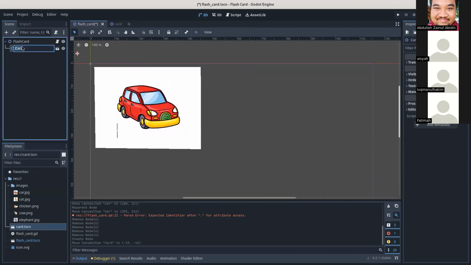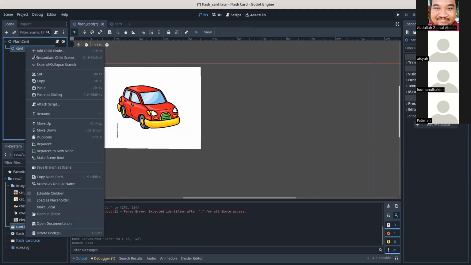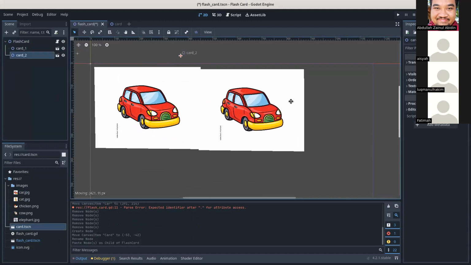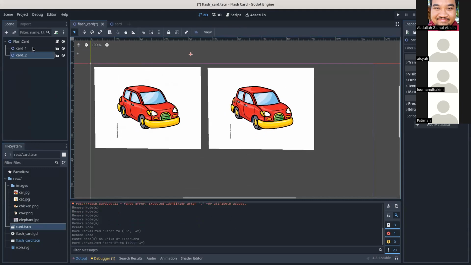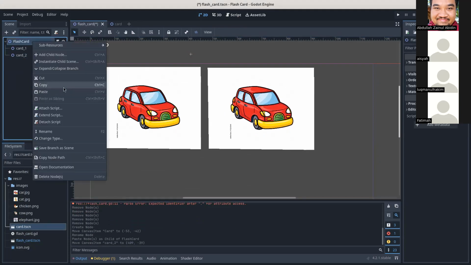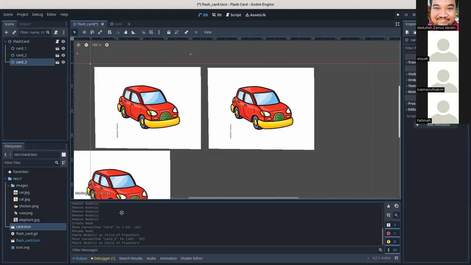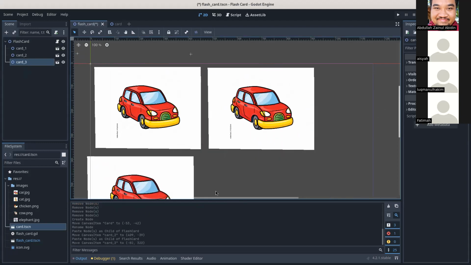Then we can copy paste this. Copy, paste, part 2. Drag it out. Paste, part 3, then drag it out. You're lost.